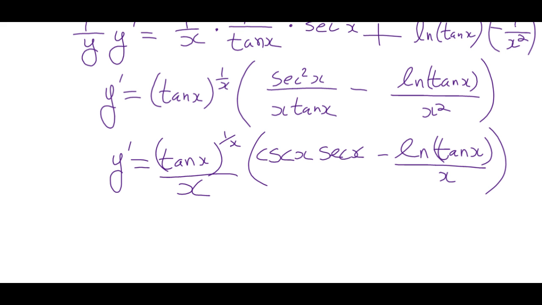I'm going to argue that secant squared over tan is cosecant secant, and you can puzzle that through until you figure out that, yeah, it is. Just remember, secant squared is 1 over cos squared, divided by tan, so you flip sine over cos to get cos over sine times 1 over cos squared, and cos cancels with the cos squared. You get 1 over cos x sine x, which is secant cosecant. So they're the same.